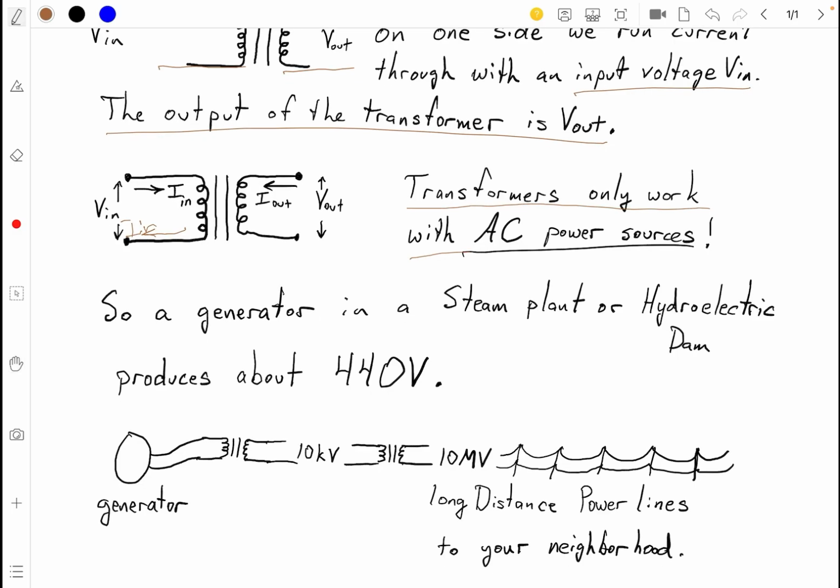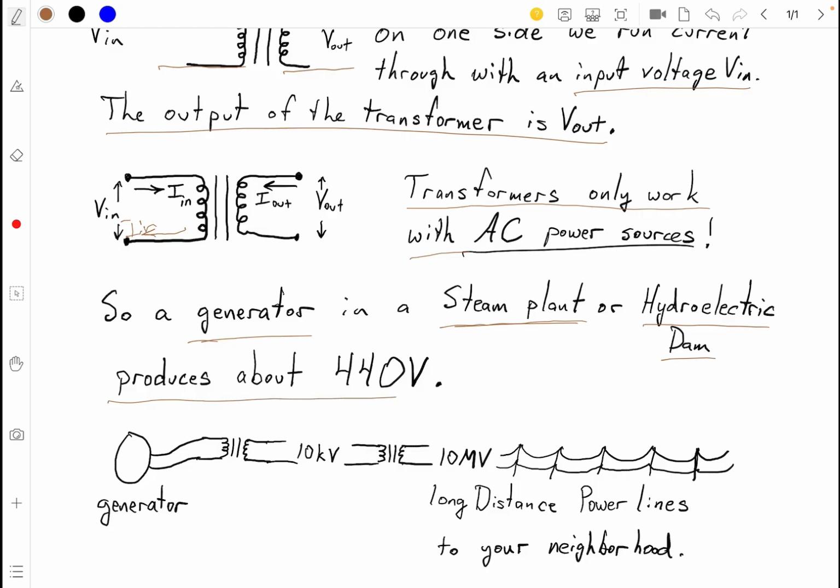All right, so here's how it works. This is an example of what happens. Pretend there's a generator. It could be a wind generator or a steam plant, or like coal. A steam plant is just coal burning, heating up water, turning it into steam, spinning a turbine. A hydroelectric dam has water running past a turbine. All these things have turbines, okay? The wind causes a turbine to spin. All these things are spinning electromagnetic motors, or generators, right? Not motors, they're motors in reverse, so it's a generator.